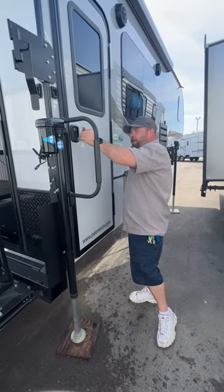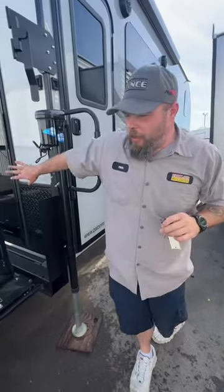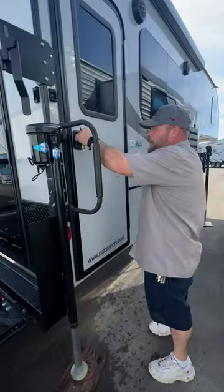Basically, to go over your keys real quick — you're going to have two purple keys. One is going to be marked for you to let you know: one is going to be for the back door, and then your other one that's going to be blank is going to be for this side door.